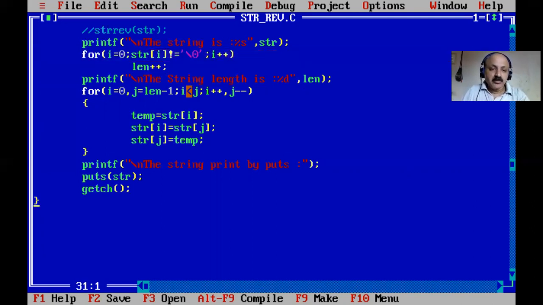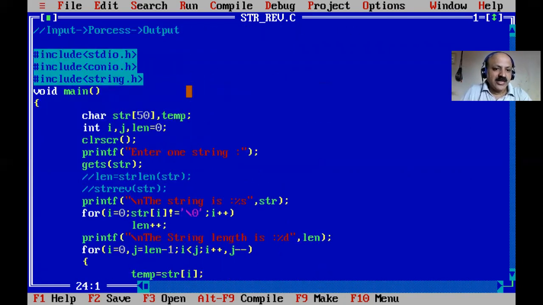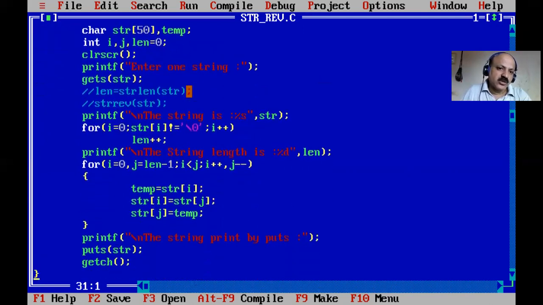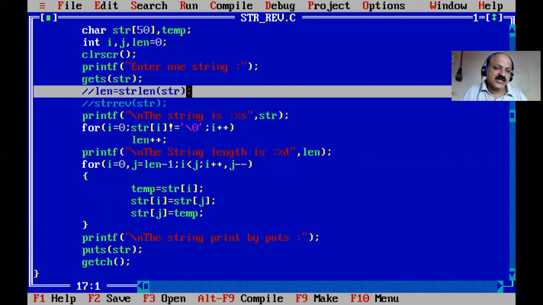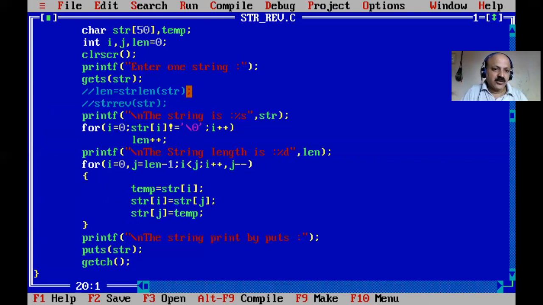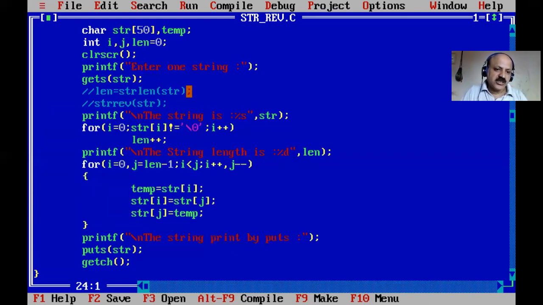So yes, that is complete without string handling functions. We can count the length of a string in a 1D array, and reverse it also without the string handling function strrev, the string reverse known as strrev, and strlen. So without string handling functions, we can count the string length and also do the swap, meaning reverse order swap logic. That logic is a swap always.